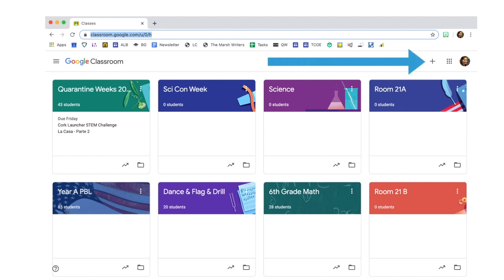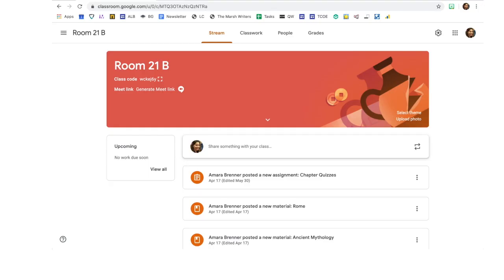If you are looking for the classroom and it's not there, you're probably going to need to add this plus sign. Your teacher has given a code that you can enter, and then join the class. However, before you do that, I would check your email account, because in the student email account is typically an invitation to join the classroom. It is a wise decision to regularly check your email as soon as you log in, because that's where you're going to get a lot of notices: new assignments were posted, assignments were graded and handed back, things like that.